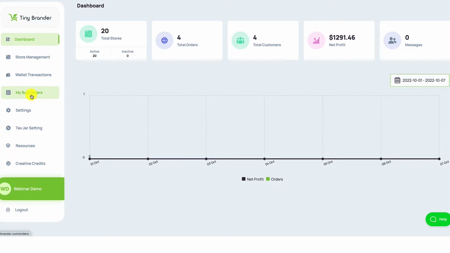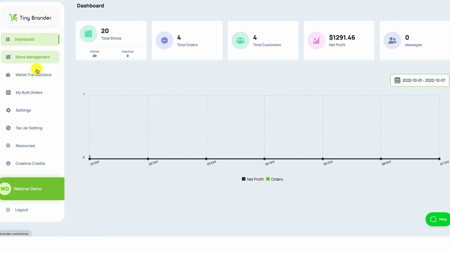And that's going to give you a record of that in there. The settings, we'll run through that in a second. Tax jar settings, we'll talk about tax jar in a separate video. The resources is all of your training. So this is going to be important. This is kind of where this video is going to be held, and any other training for the platform itself. And any traffic training is held here, and creative credits.